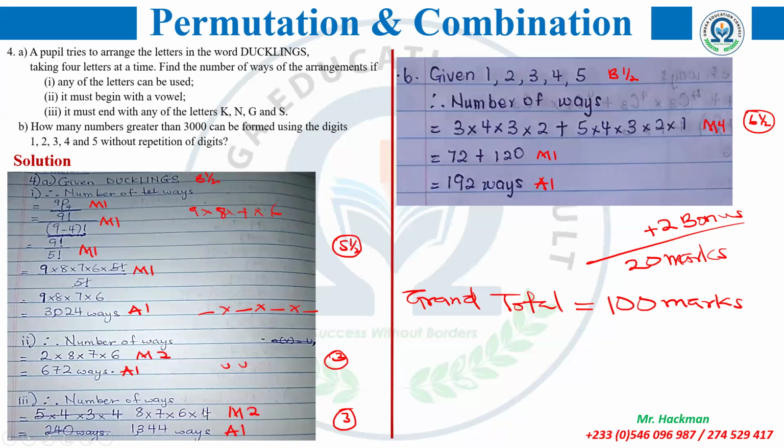So at every position, one letter has been used here. So if you come to the first position, that letter will not be available. Originally, you have 9. So this will have 8 ways. The letter that will be used here cannot be used, so the next one will give you 7. The letter that will be used here cannot be used, so that will give us 6. And this will give us the result.